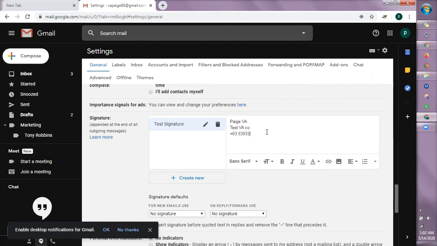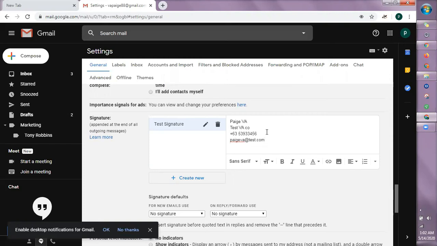Siyempre, nagkaroon ng letters. And then, yung iba, nagsasama din sila ng email address. So, depende sa kung anong gustong format ni client. But, dun mo siya ipa-pattern.